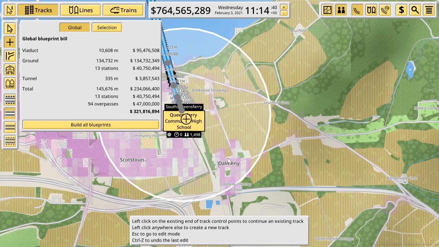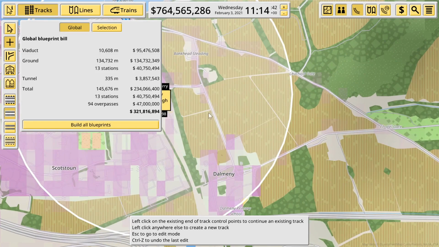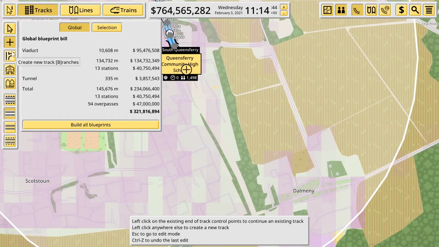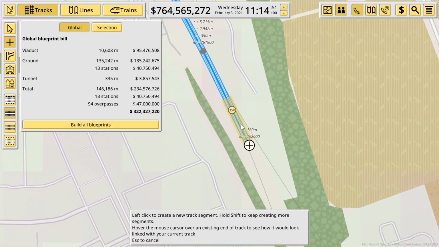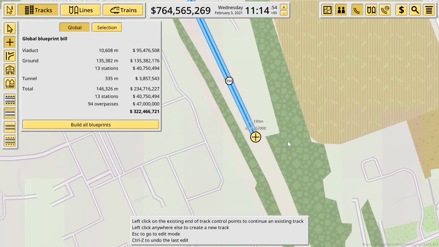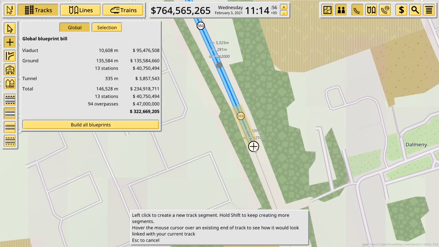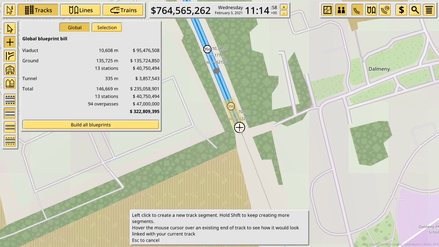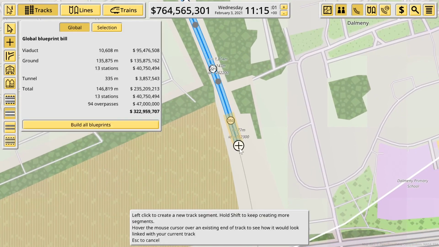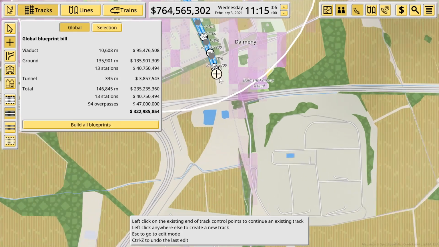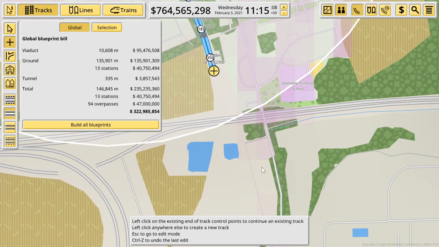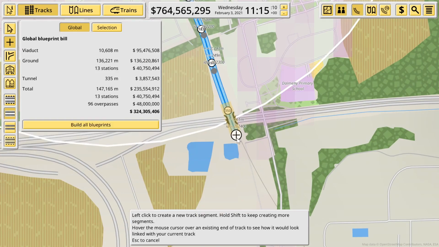Yay. Right, so we've got that done, and then we'll continue the line down to Edinburgh. So there's a little station here at South Queensferry. There's also one at North Queensferry. There's lots of little stations that I've added. There's also an interesting little loop line that I will show you guys later. I've not actually built it yet. It's not a priority at the moment, whereas this line here kind of is.